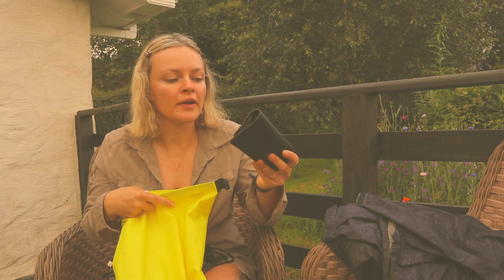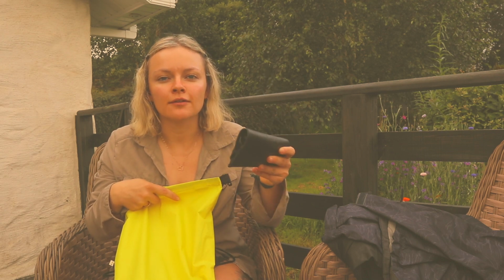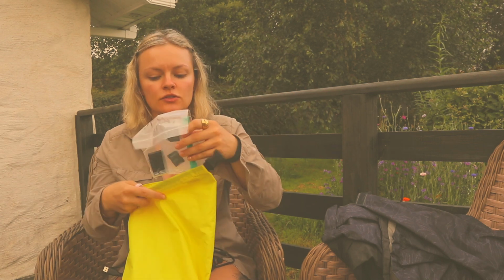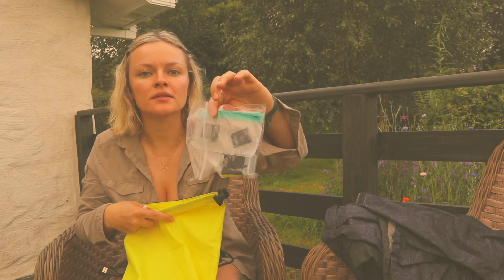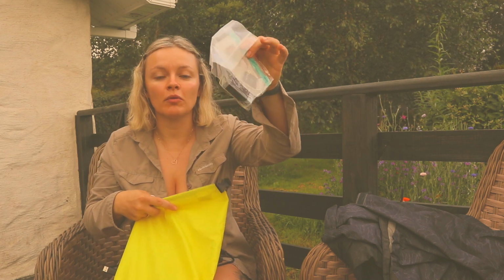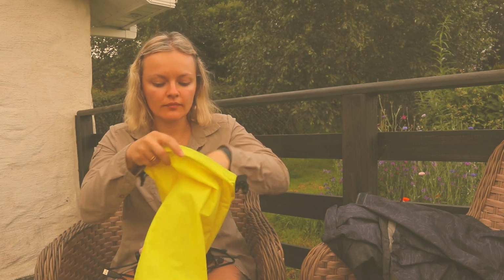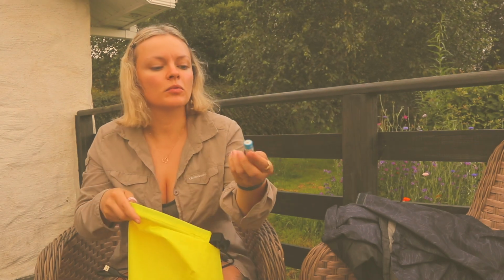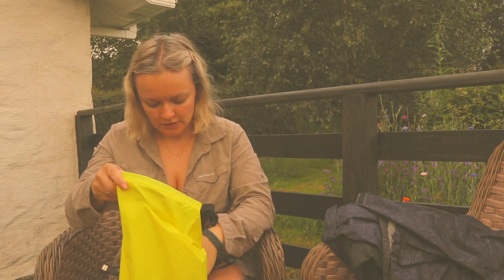In here I also have my glasses, because I feel like I'll be more delicate with this bag, so if they're in here there's less chance of them getting smashed. Then I've got our tent fairy lights, some spare batteries and SD cards in 2 Ziploc bags. I've got my headlamp, which is a Black Diamond headlamp. I've got a couple of spare batteries.